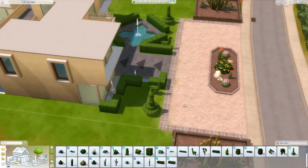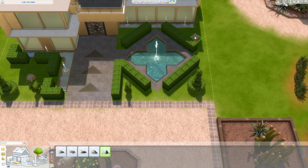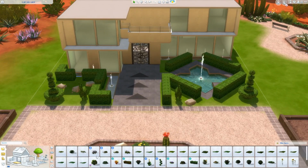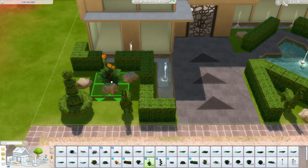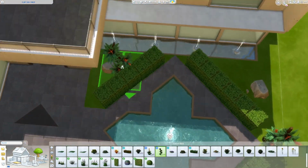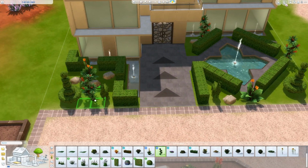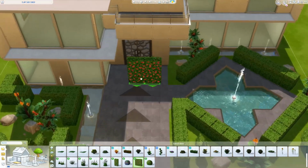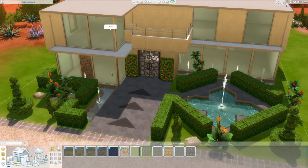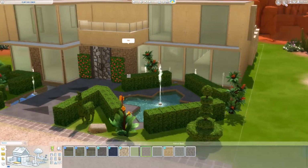So you've got 2 balconies. You've got one out the back, which is quite large, which kind of spreads across the entire back of the house, above the pool as well, which I thought was, in real life, something quite strange that you might see in a commercial type of environment, not really a domestic. But I thought I would keep it anyway because it was different and it would definitely attract people to it, at least gain their interest.